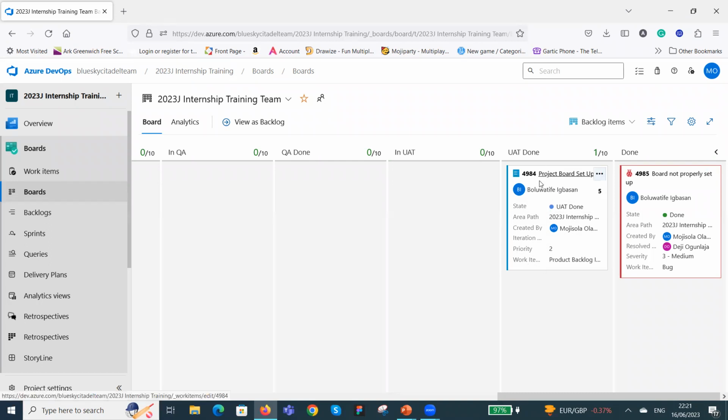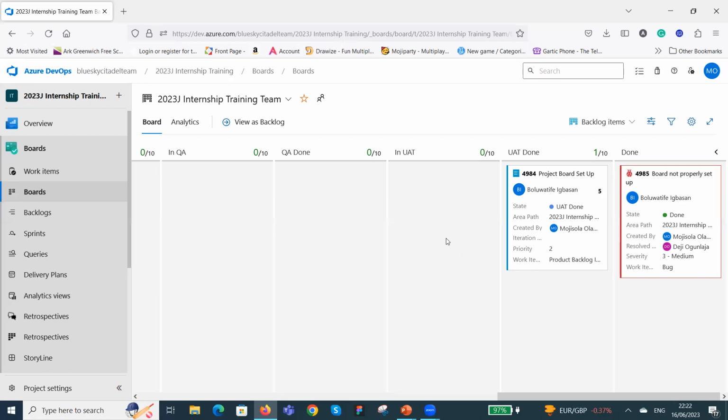Okay, so once that has been done and it's put in UAT done, as a Scrum Master, you're coming, you're looking at that story, you're checking the tasks that are on it. If there are 3 tasks that have been created on that particular story, you're making sure it's showing 3/3, meaning all 3 tasks on it have been completed. The BA won't do that. The BA just wants to do the UAT to test that what is in the acceptance criteria is aligning with what is on the website. So you check to make sure everything is there. There are times when it's in UAT done and you're having 2/3. So that means a particular task has not been carried out, or it has been carried out but the person that did it had not moved their task on the sprint to done. And that is why it's showing 2/3.